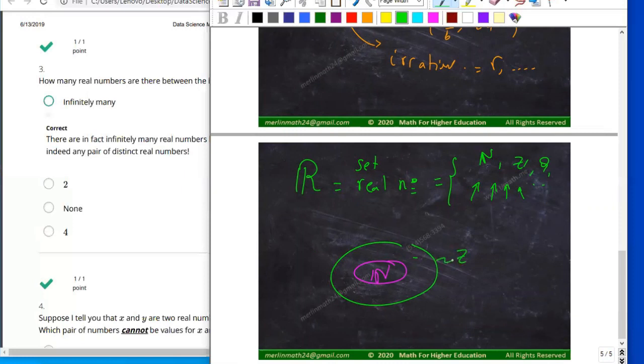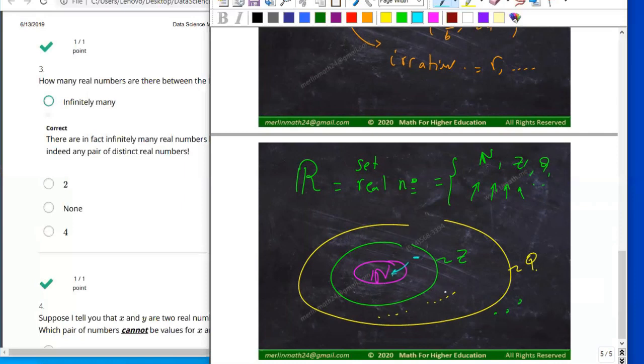So you see, Z. Now what comes more, if you have decimals? Here we don't, but if I have decimals, the decimals would be outside. I'm just making a demo in a figure. You get it? So this is the Q. Any time you can figure out a number that doesn't belong, it would be outside the circle. Why do we have Z? Because the negatives are not in N.